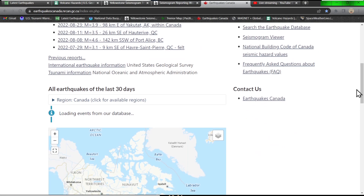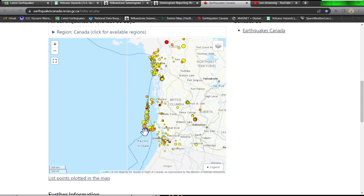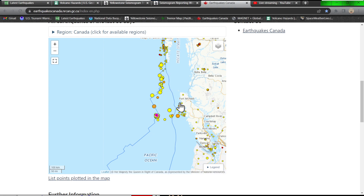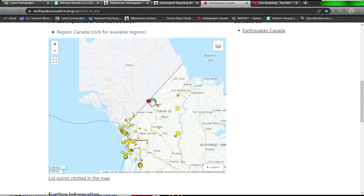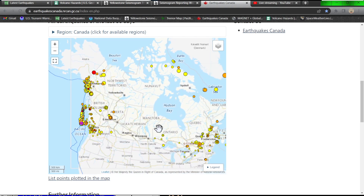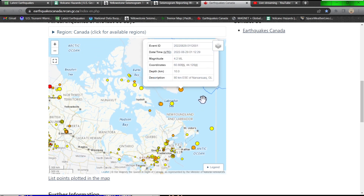A quick look at the Earthquake Canada map shows a little activity kicking up on the Pacific side of the plate boundary between the Juan de Fuca and the Pacific Plate — a little 2.8. Not a whole lot going on along the northern end of the Cascadia right now. One earthquake way up along the Yukon border, looks like a 3.0 at 5.4 kilometers. The rest of Canada looks quiet, except for a 4.2 that kicked up a couple days ago way up north.